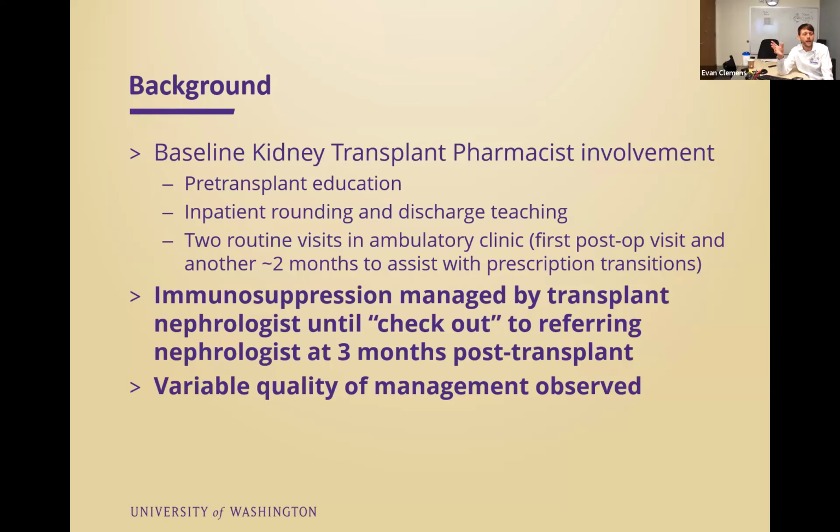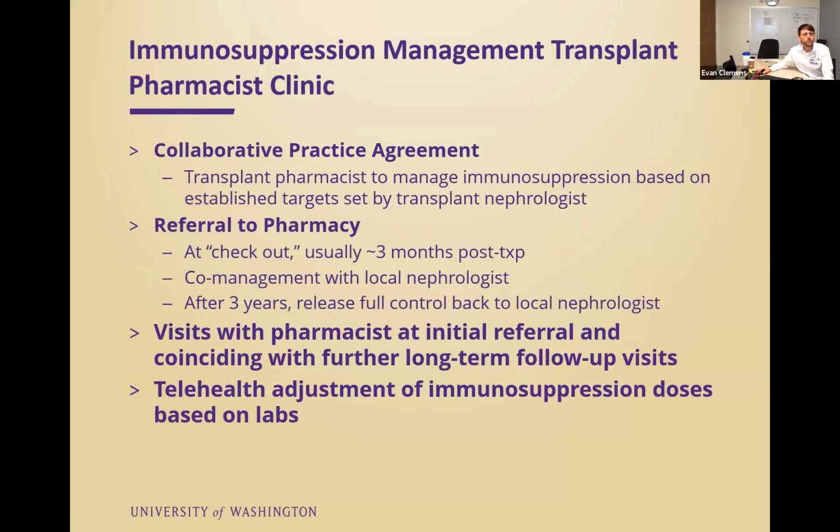But immunosuppression was managed by the transplant nephrologist until they checked out back to their referring nephrologist, usually around 3 months post-transplant. And the unmet need that we saw in our patient population is that there was some variability in the quality of that immunosuppression management after it was checked back out to the referring nephrologist. And so we had requests from our transplant nephrology leadership to add a pharmacist position to assist with managing their immunosuppression in this 3-month to 3-year timeframe where our program is still responsible for post-transplant outcomes, but we were not directly managing the immunosuppression.